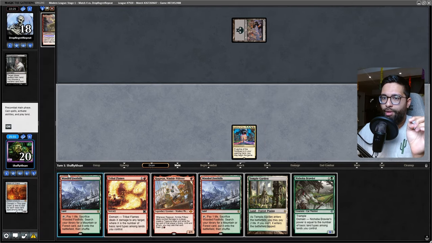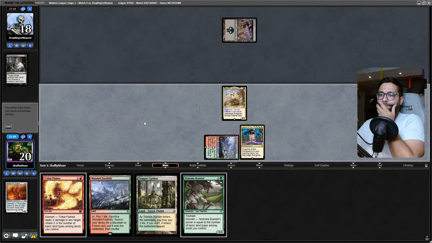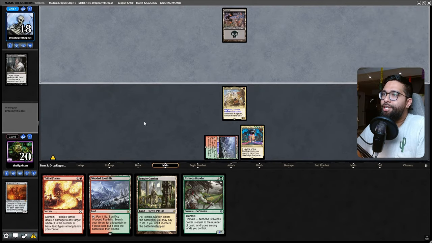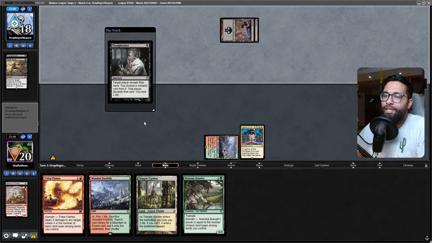Okay, the Nishoba Brawler is a welcome second threat. I will say that. Play this. Okay, Ragavan's all colors. Okay. Basic Swamp, though. What is my opponent playing? All right, there's the Fatal Push. Into another Thoughtseize, grabbing my Nishoba Brawler.